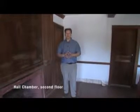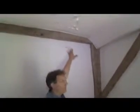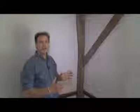Many features that date back to 1712. And probably the features that best illustrate this are the structure of the Period One house, what we can see exposed in this room. What we have here is a flared corner post, an end tie beam, and a rising brace. All of this is part of the original 1712 structure.